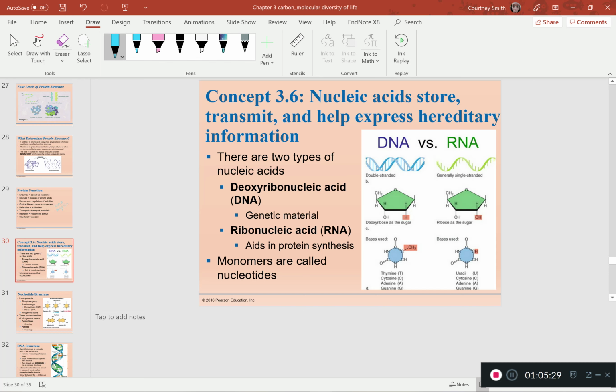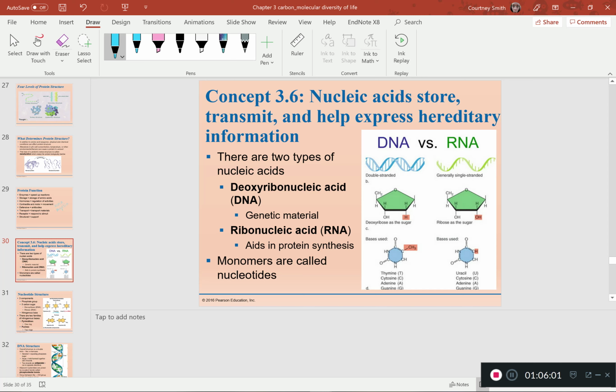So the main difference between deoxyribose and just ribose is that RNA has this additional hydroxyl group right here. If I were to give you a picture and ask what is the difference between them, or whether this sugar base is DNA or RNA, you would have to look down here and say, okay, if there are two OHs, it goes to RNA. Definitely know that.